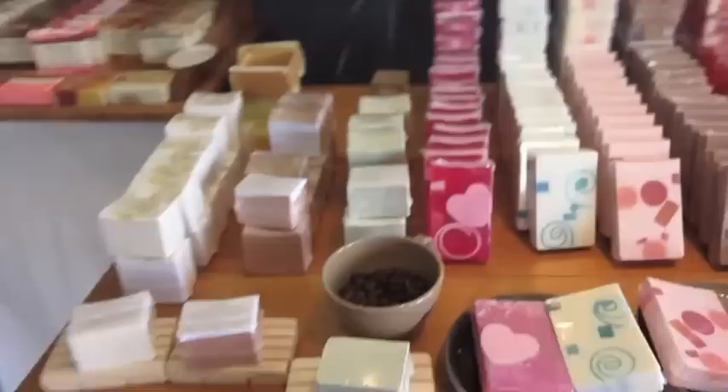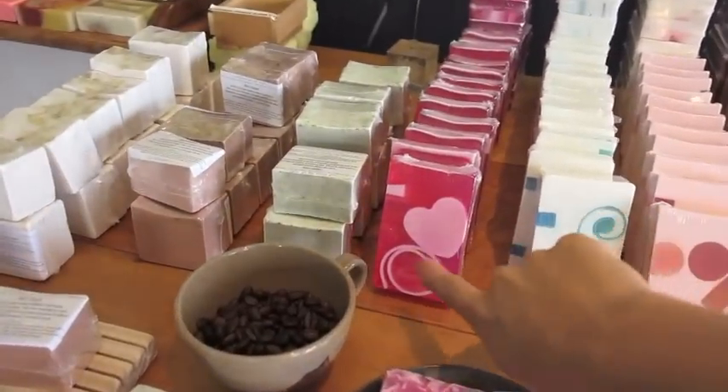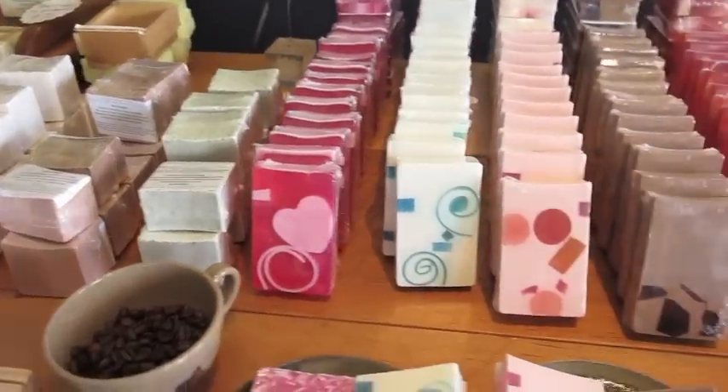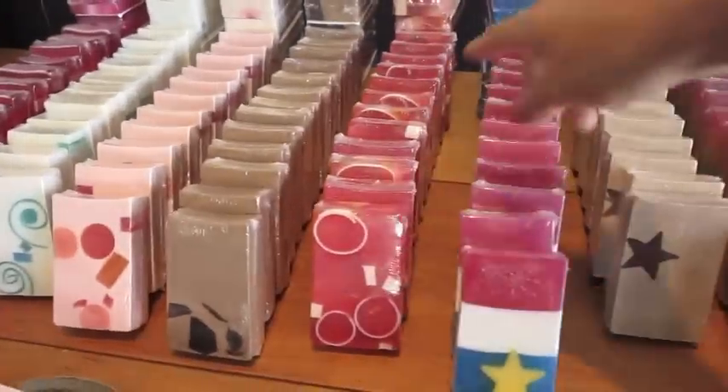I brought the cranberry soaps that I made yesterday and I will show you how it's done. I'm going to give you a quick look at my melt and pour soap table so you can see the soaps when they're finished wrapping. There they are — that's the cranberry I made yesterday, and then we've got blueberry, mango and melon, chocolate, and raspberry.